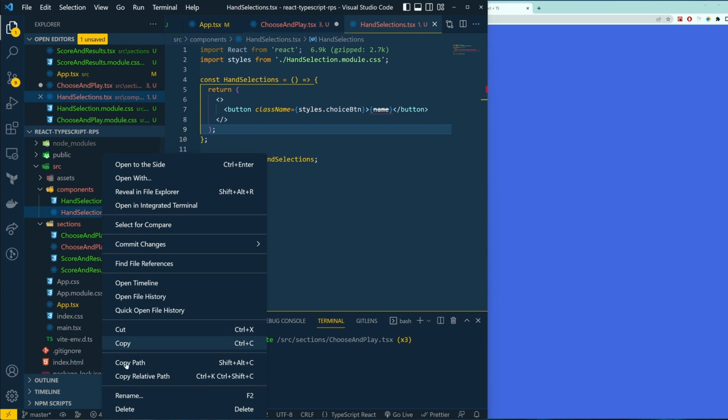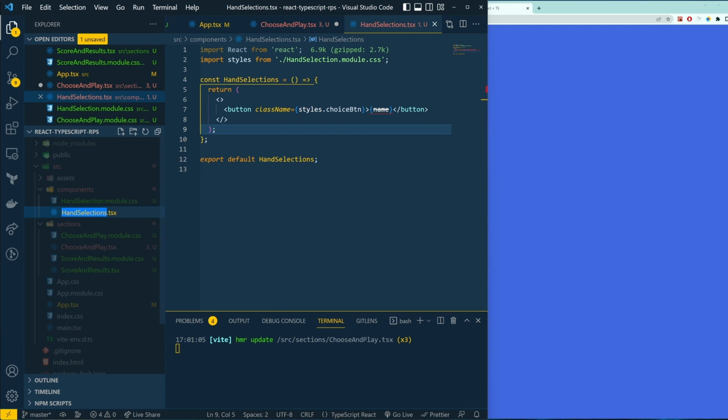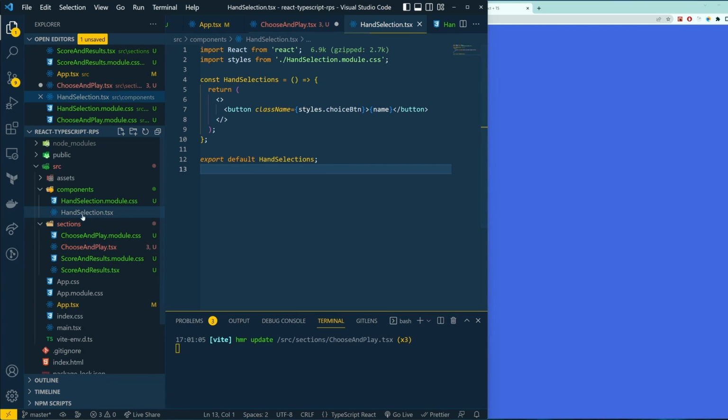I want to call this HandSelection, not selections, plural. So let me just delete it. Make sure that you guys are following along. I put in here an extra S by mistake, so I'm just going to delete this. So I want to keep this consistent. So HandSelection. Okay, this is my HandSelection component.